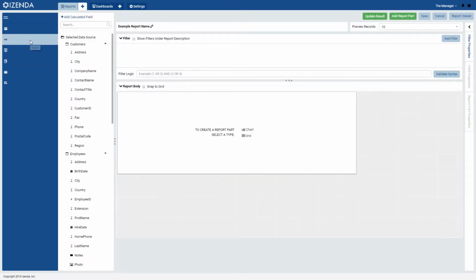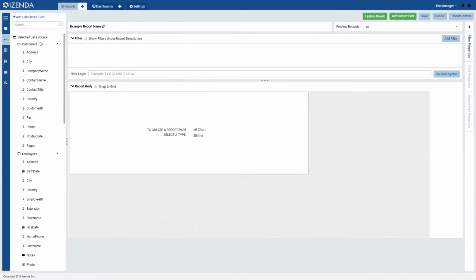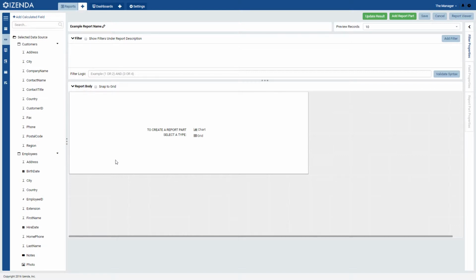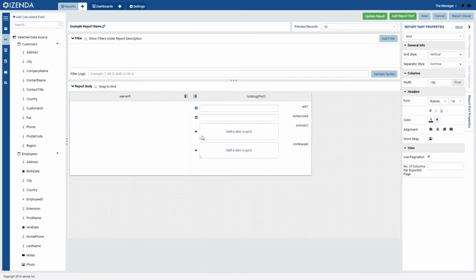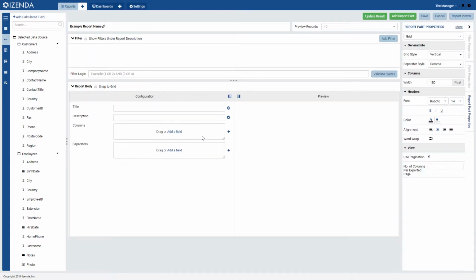Also, on the features level, this specific role that we have logged into has been designated as less technical and thus has been limited to only creating a few of the available report parts within the system. This role only has access to the grid and chart visualizations for the data that they selected in the data sources area. When we select one of these report part types, the tile will flip over to reveal the design real estate with drop points for the selected data.